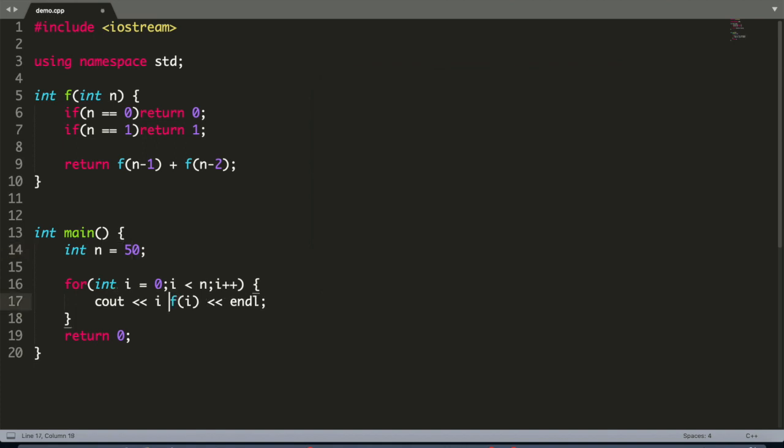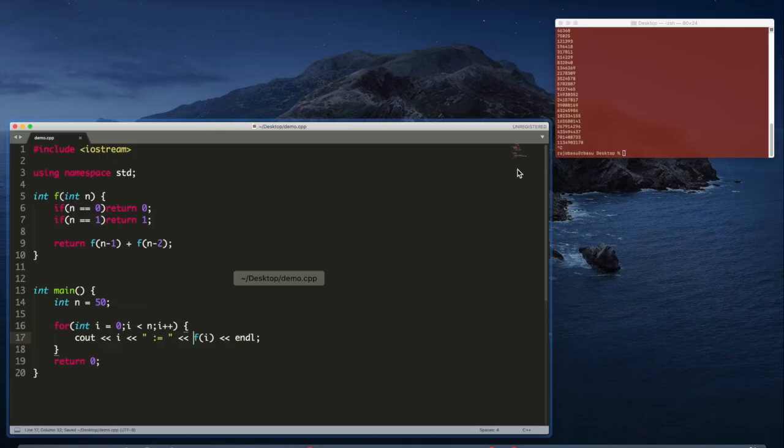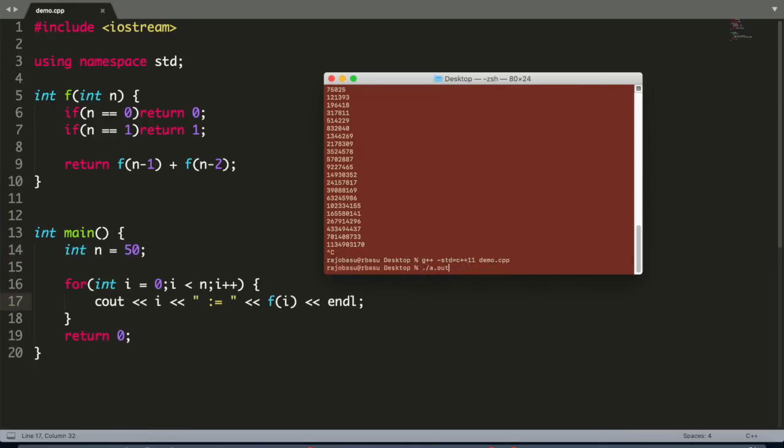Let us print out this. Now if we run this again, as soon as it reaches 40, 41, 42, now it slows down a lot. So initial values are easy to compute. The later values, well, even for 44, it takes such a long time. Now, why is this so?